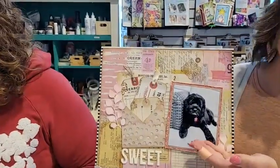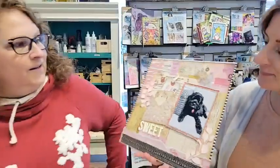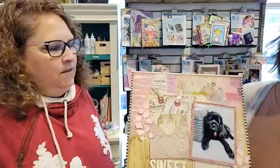Okay, what did I create? So I created a layout with the pieces that Julia curated for us. And of course, I had to use my beautiful subject, Marley. Adorable! I know. I love that dog. And because the papers in their collection packs don't need a lot to them, I just made an interesting background page.